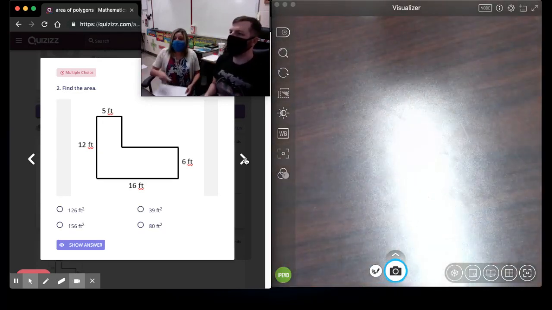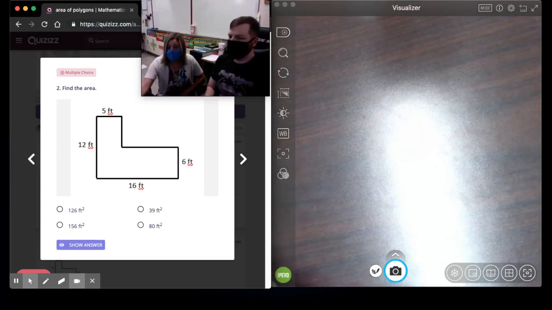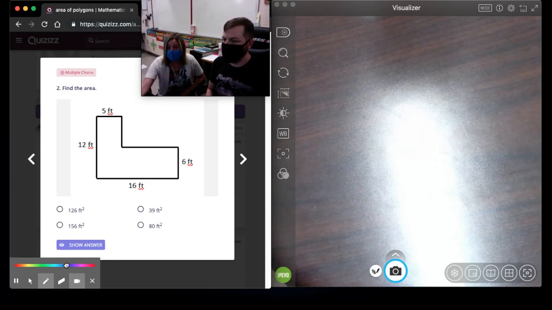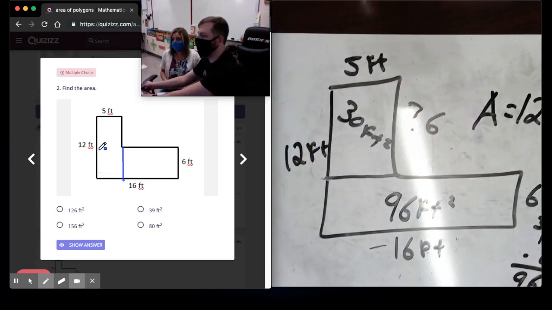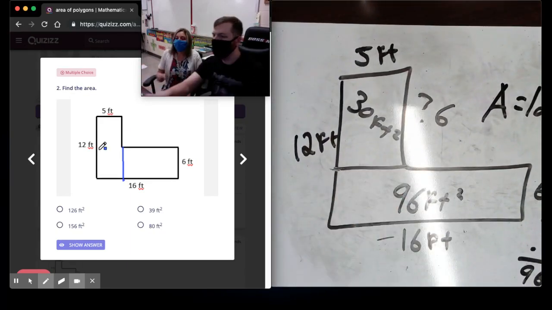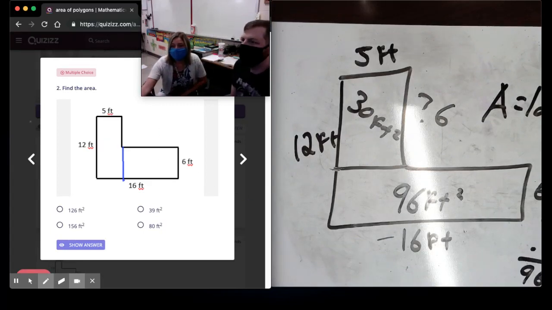Well, I'm going to look up here using the screen pen. We'll make it blue. So I kind of divided it right here, actually. Oh, okay. So let me go and put mine back underneath the camera for reference. So I split mine up from left to right. You went up and down. I did. Okay. So that means that this rectangle right here is a 5 by 12.